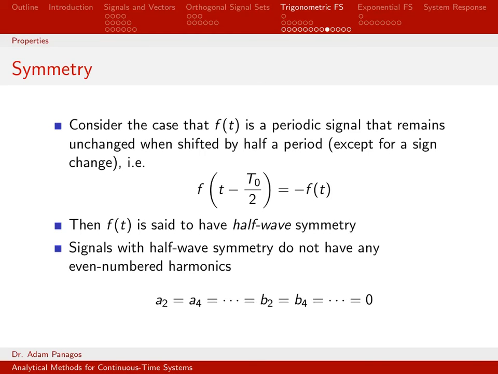Another type of symmetry that we might see sometimes is what's called half wave symmetry. That means a signal that when shifted by half of the period is the same, except there's a minus change in amplitude. So if I take my original signal, shift it T0 over two, if I end up with what I had before just flipped on the amplitude axis, that's called half wave symmetry.